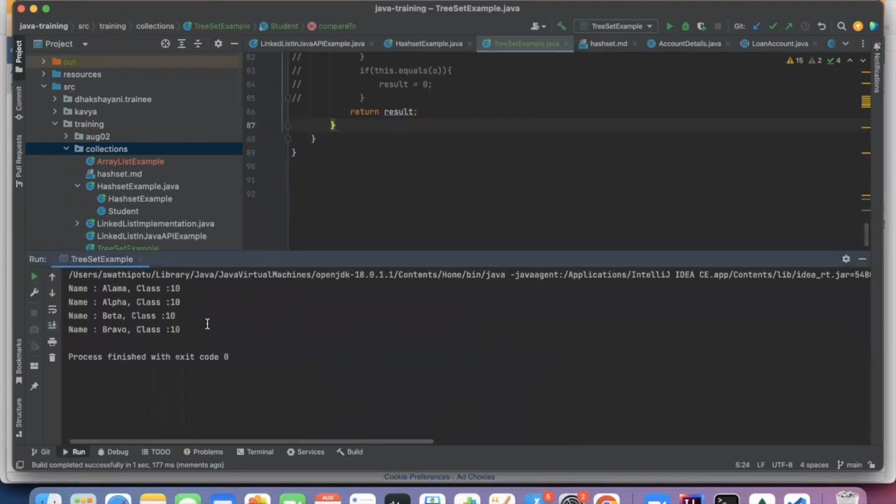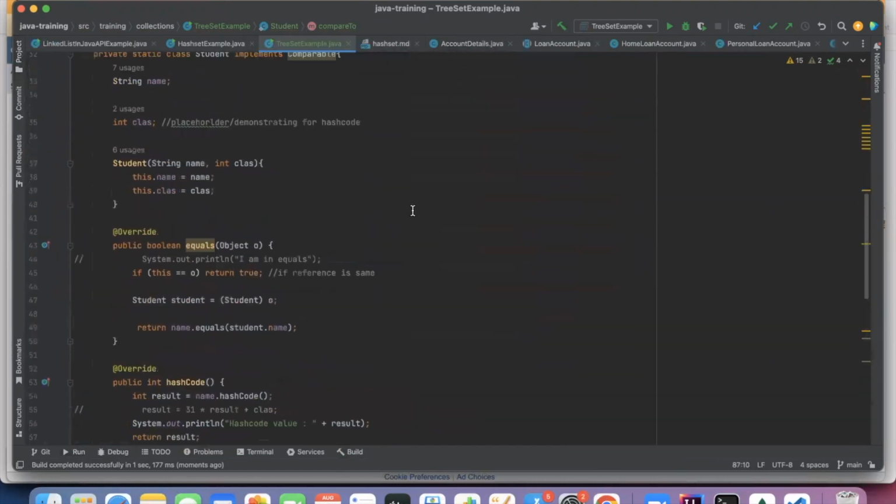Alpha, Alma, Alpha, Beta, Bravo. This is my sorted order. So this is all about TreeSet, how it sorts the elements when they are added, during the add itself.